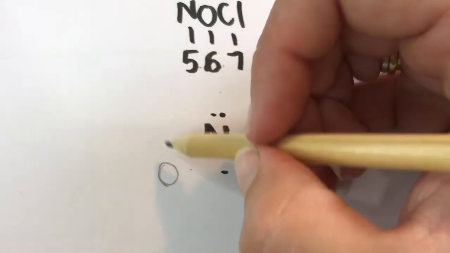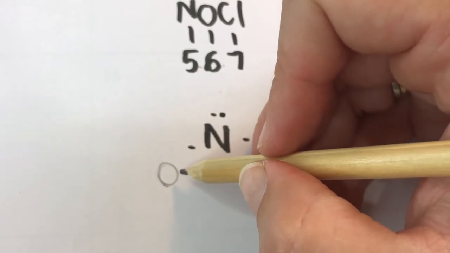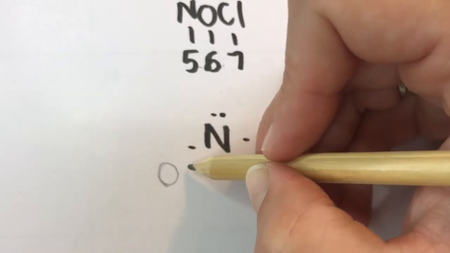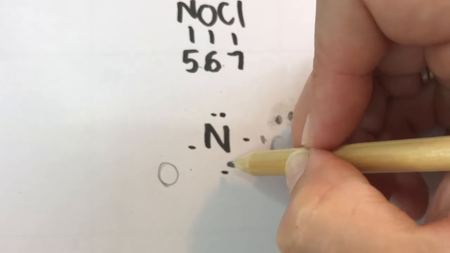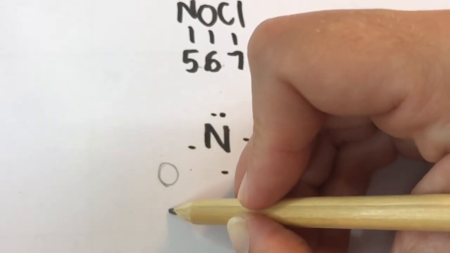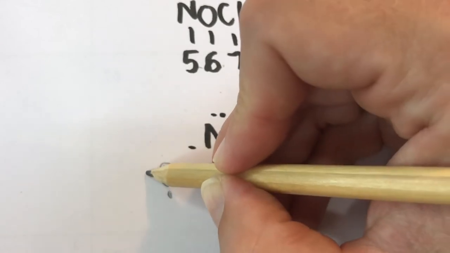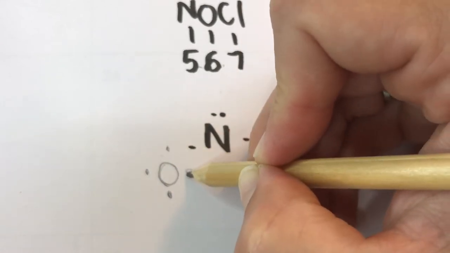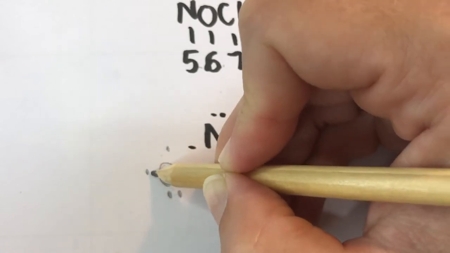Then I'm going to come over here and do the same thing for my oxygen. So I'm not going to start over here because there is a single electron for nitrogen in this area, so I'm going to go one step clockwise and start here and I'm going to keep going around until I've added all six.